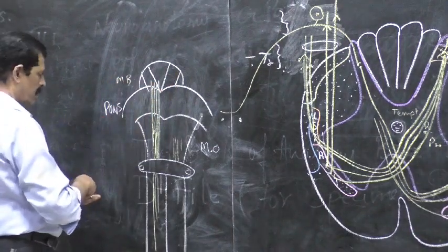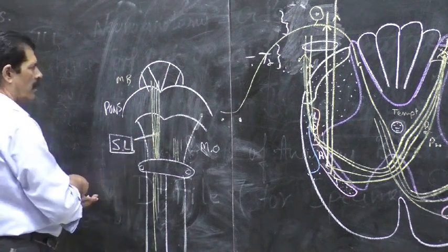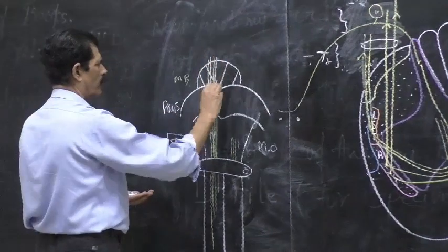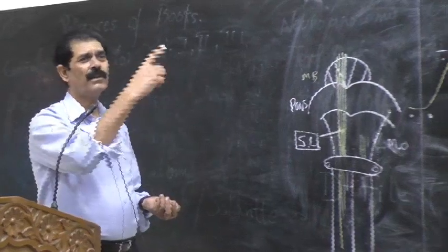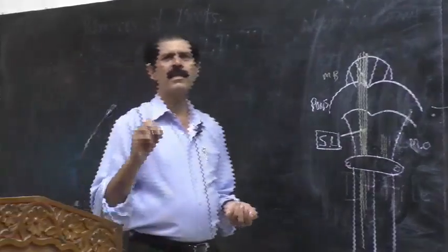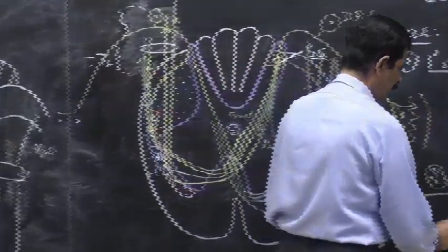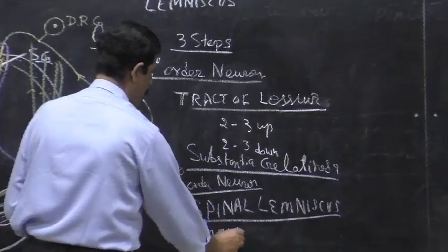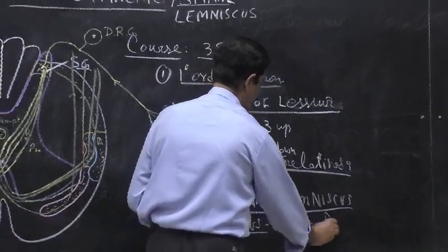That is the spinal lemniscus. So they also cross the midbrain, because next, who is waiting? The name is spinothalamic. So they have to go to the thalamus, and as we know, the thalamus is the sensory relay station. The other name of the thalamus is sensory relay station.